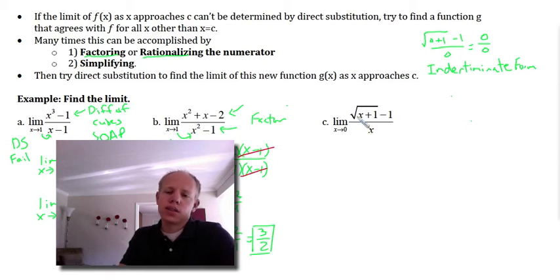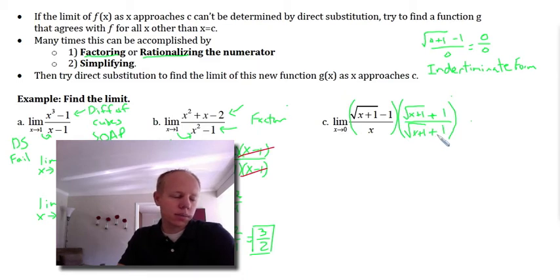So looking at this, you've seen square roots before and we've had to rationalize, so that's what we're going to do here. We want to get rid of that square root symbol. It's the same process as before, where all you have to do is multiply by the change of sign right here. So it's going to be the square root of x plus 1 plus 1 instead of minus 1 here. And to make sure we're not actually changing the values, we're going to multiply by 1, meaning the numerator and the denominator have to be the same.